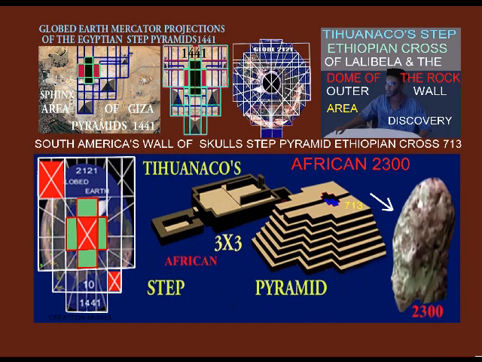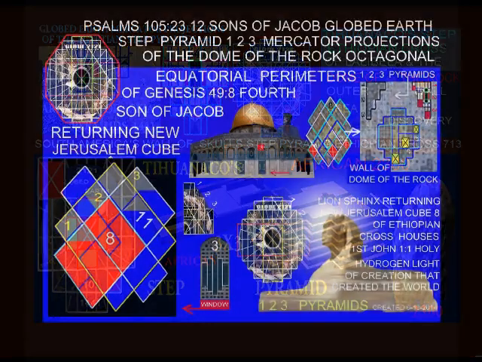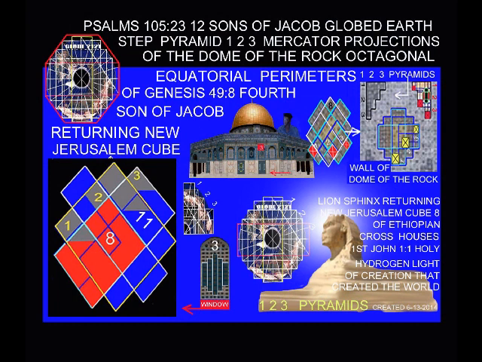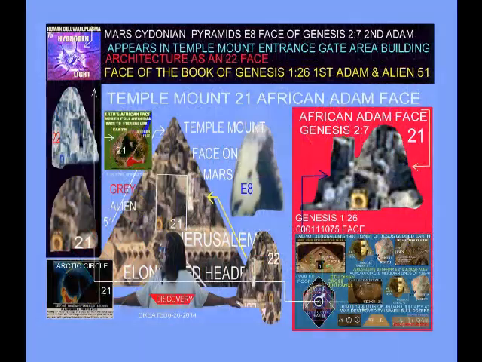So as we look at the square base, we had the door on the first level of the Dome of the Rock octagonal outer wall surface, flanked by a stone rectangular window frame that has 2 X's carved out of stone, one below the other, which generates the inverted pyramid-shaped UFO interlocking with a cube after you connect the lines of these dual stone X's. So that's the chief message of the lion sphinx of Genesis 49:9, who's referred to as the 4th son of Jacob, who's now cast down in front of the Isaiah 19:19 Giza pyramids.